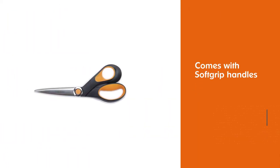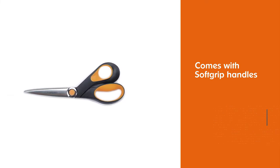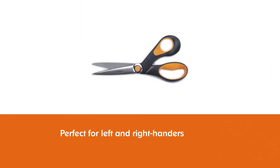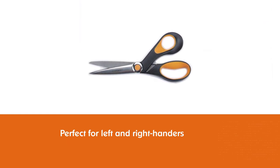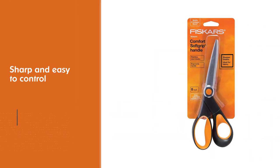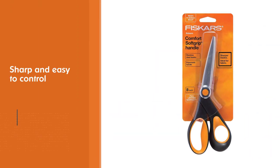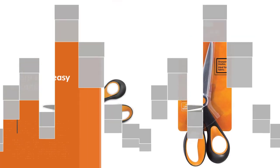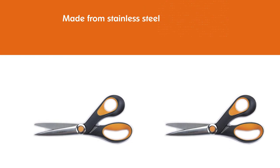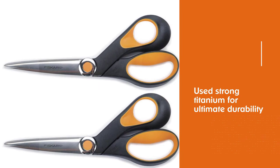Number five: Fisca's Mini Detail Scissors. You can expect comfort from these excellent mini detail scissors, which feature the same soft grip handles as their larger products, and are perfect for both left and right handers. The blades are made from stainless steel enhanced with super strong titanium for ultimate durability. Cuts are always precise thanks to the unique non-stick quality of the blades, ensuring you can cut through even the stickiest of fabrics with no problem at all.